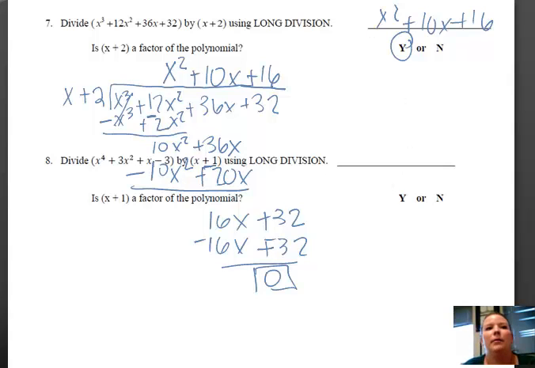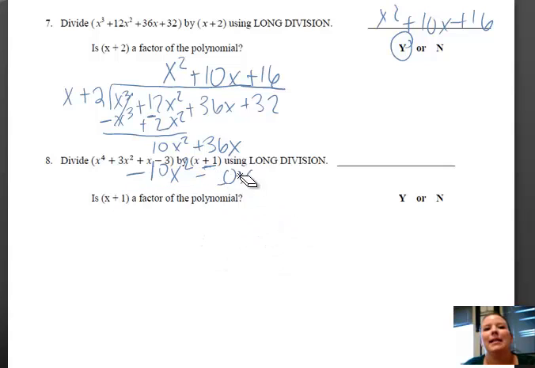Okay? Now I'm going to erase that so I can do the second one. Erase what I wrote over. Alright, so whenever you do it, if you get a 0 as a remainder, that means it is a factor. If you get a number, any number, doesn't matter what kind of number, other than 0, then it is not a factor. Okay, so let's do the second one.